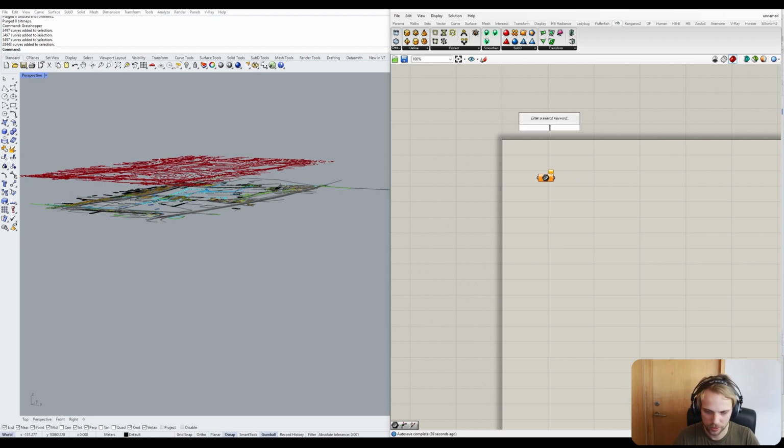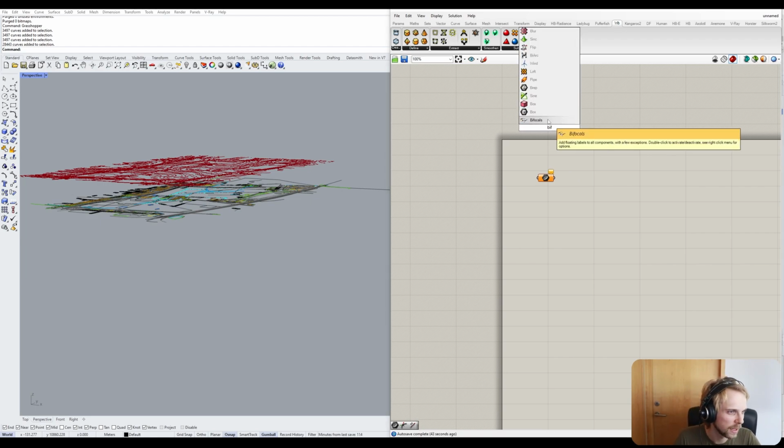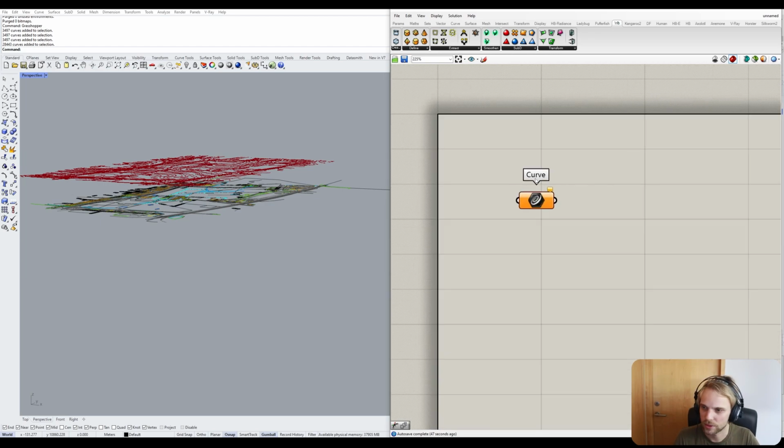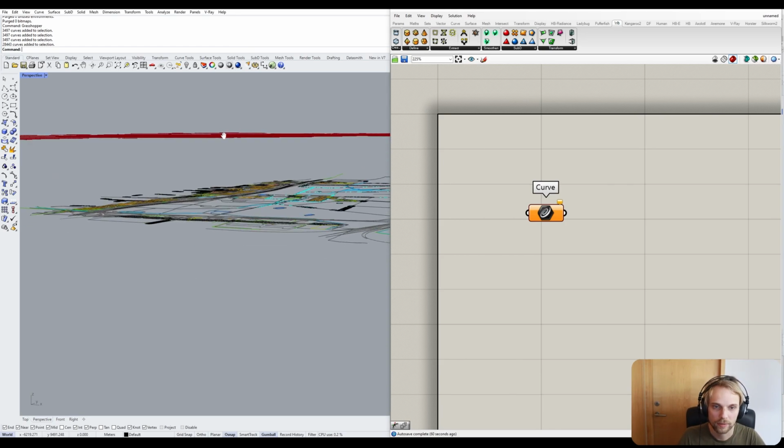And let me just do something that you don't need to do, but I do. Bifocals. Let's just put it there. This will just show the names of the nodes. So anything that has a black hexagon icon is a container that basically doesn't do anything. It just stores data, right? And in this case, it's waiting for us to give it a bunch of curves. Oh yeah, we do have a bunch of curves.